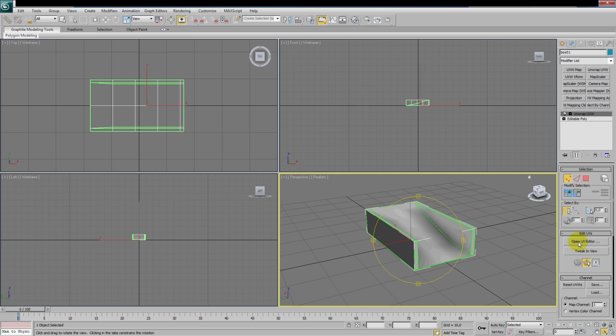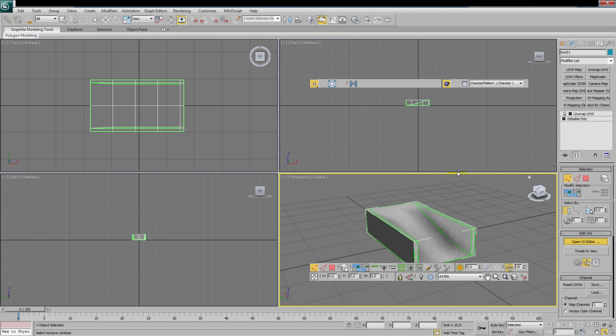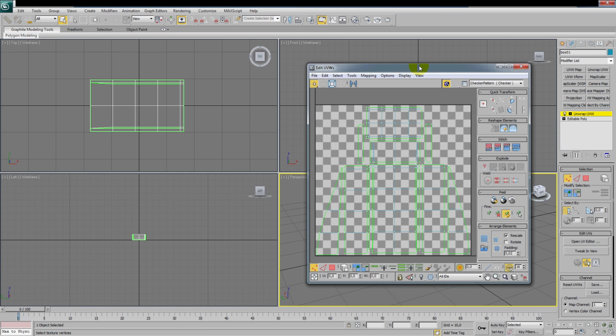Okay, next is to open the UV editor of the unwrap modifier and start laying out the unwrap. You can find some tutorials on YouTube on how to do this. When you're done with unwrapping the model, and I already have unwrapped mine here, you will have to save the UVs to a folder on your hard drive, it doesn't matter where. So save it and give it a name.